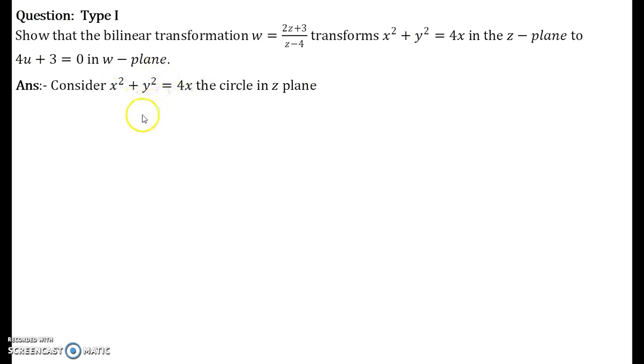How do we convert it? First, I complete the square, that is x² - 4x + 4 + y² = 4, and then I obtain (x-2)² + (y-0)² = 2².